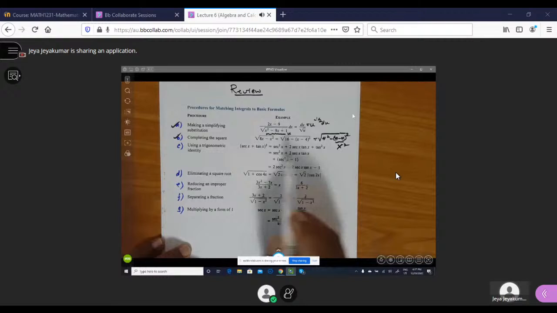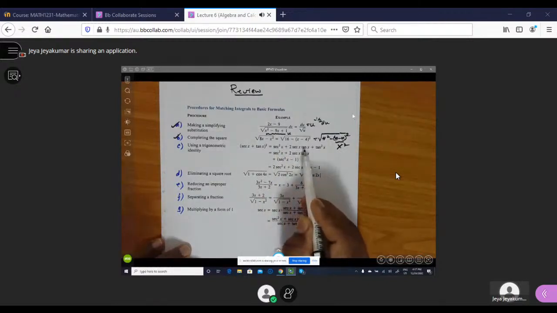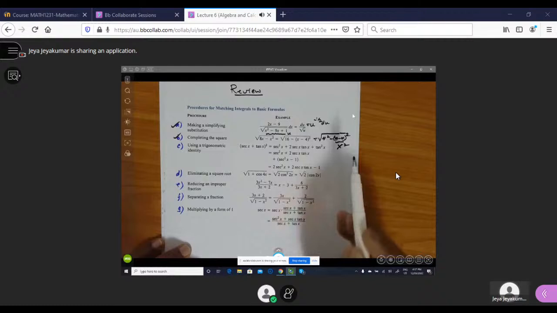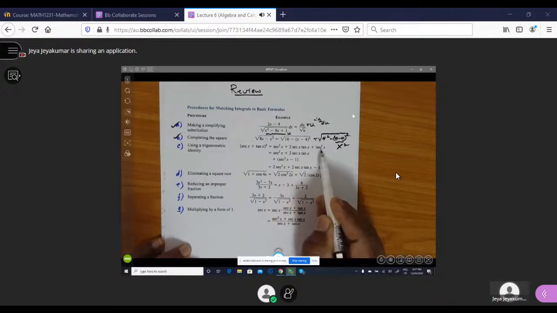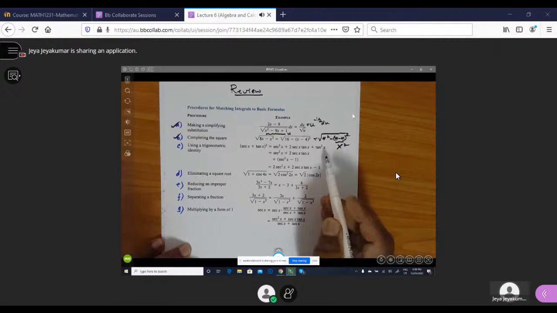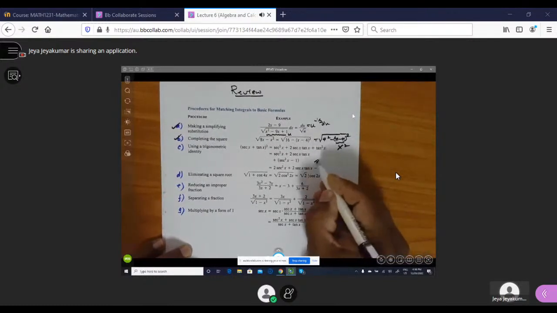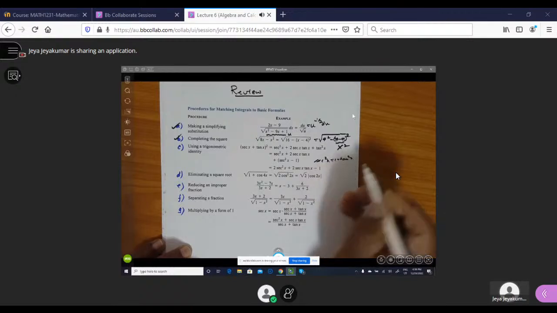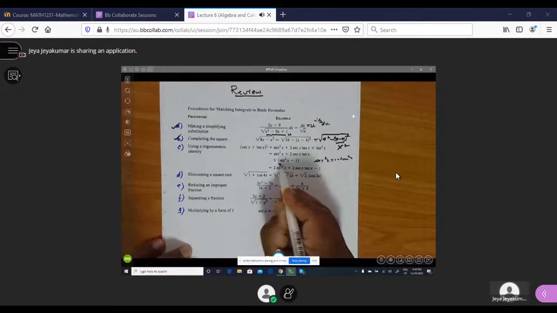So we know that there's sec squared x, you can use the table of integrals. You can also use sec x tan x from the table of integrals because d/dx of tan x is sec squared x, d/dx of sec x is sec x tan x, right? So one thing is tan squared x, we need to convert that into another form, because if you use the identity sec squared x equals 1 plus tan squared x, then you can write tan squared x as sec squared x minus 1 here. Okay?